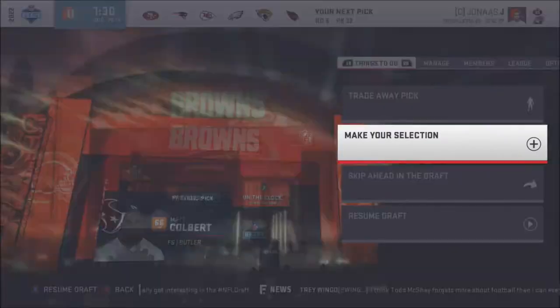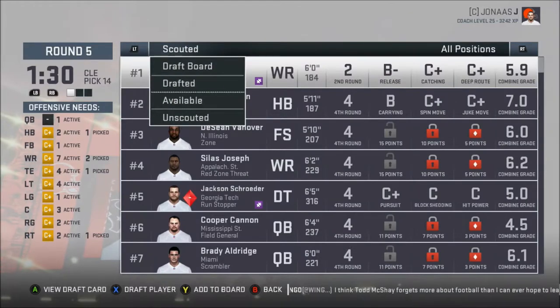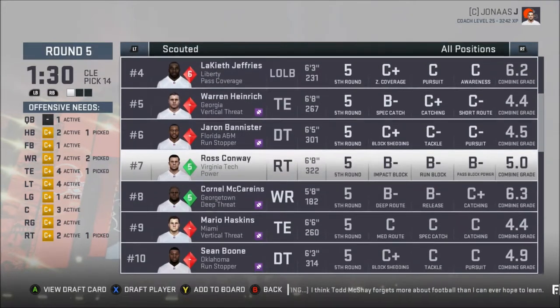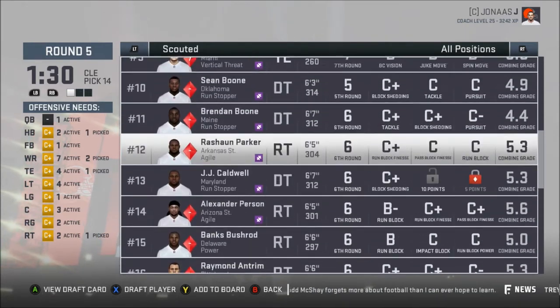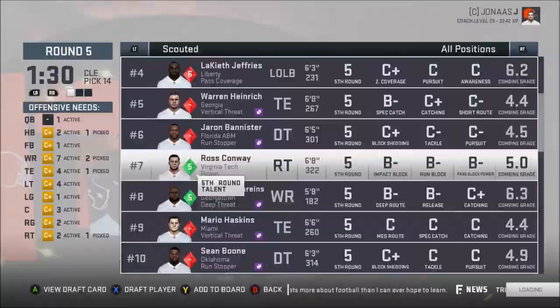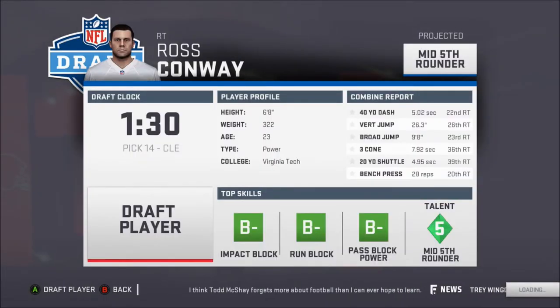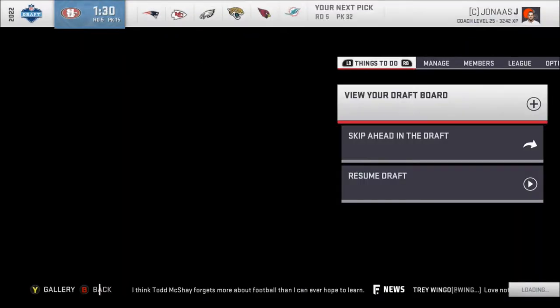Pick. All right, make a selection. Pick player. Still in the fifth round. Scouted, right tackle, wide receiver, and then we're getting into sixth round. Impact block, run block, pass block. I mean, it ain't gonna hurt to get another one. He's 70 overall. That's fine. I mean, whatever.